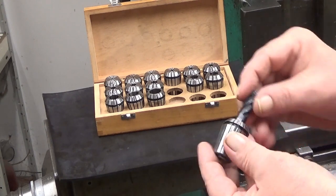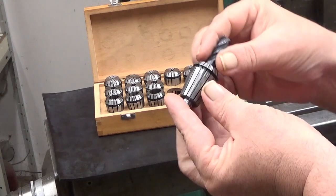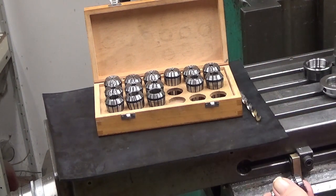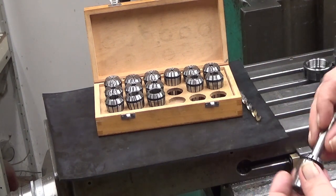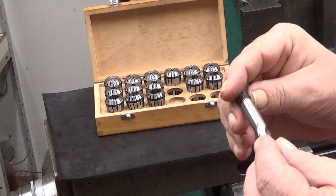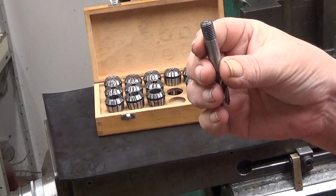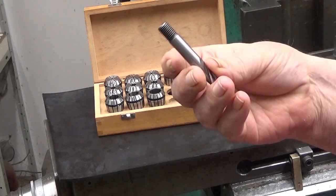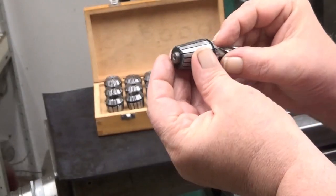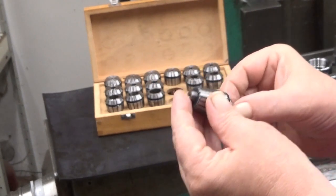And don't put it in a way that it will be squeezing around the cutting surfaces. No, use the shank. Okay, that's one. And then let's take another. Is this the same size? Oh, it's the same size. So this one has this thread here. This is meant to be used in some other type of holder, but you can still use it here. But you should put it so that at least most of the threads are out from there. Like that.